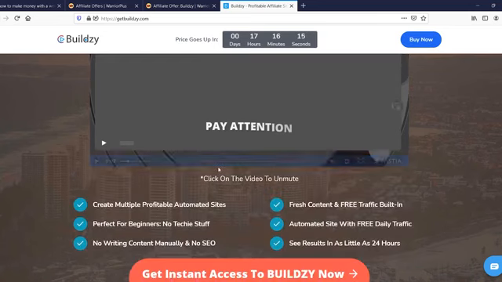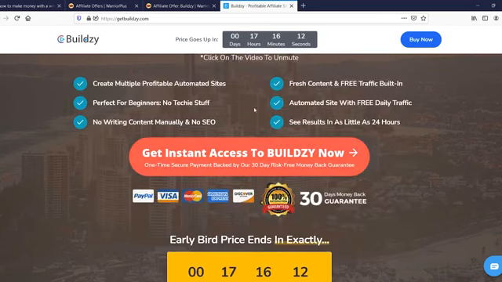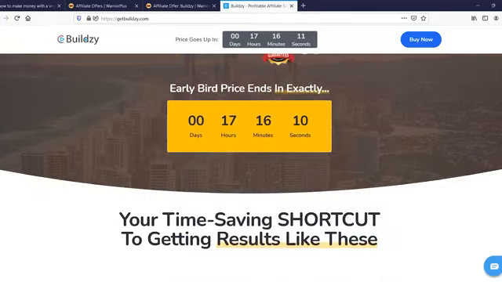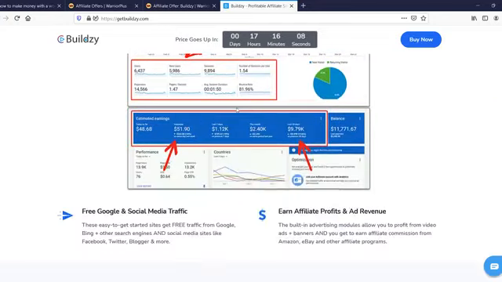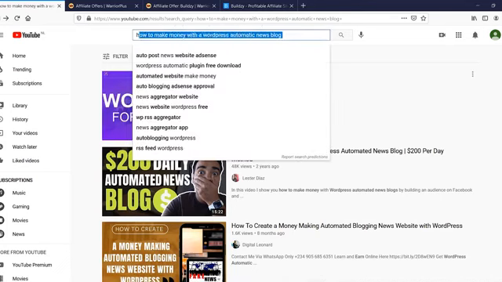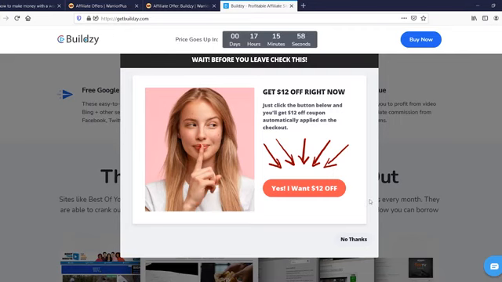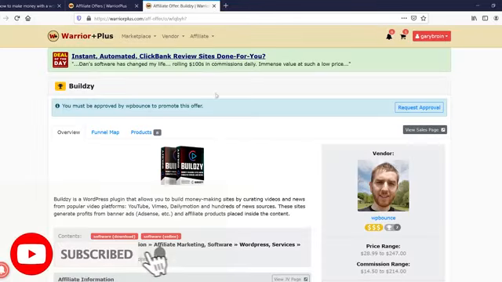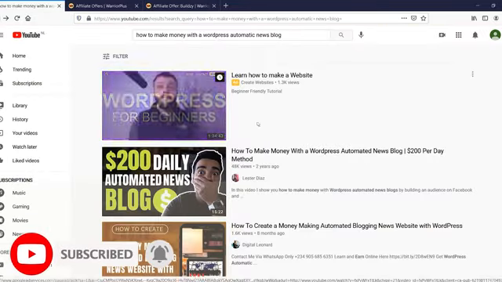You simply start explaining how it works and all of the benefits that come with that specific product, so that people know what they can actually do with it, and so that they know that they're able to create a money generating automatic news blog website. That's the main issue that we're trying to solve here. And you don't have to do that with this specific product. Once again, I'm not sure why it's not working once I click on no thank you. You can do this with any product.